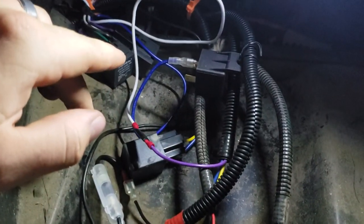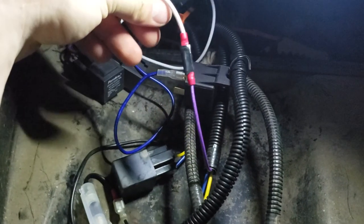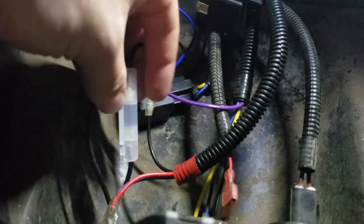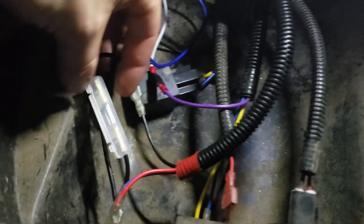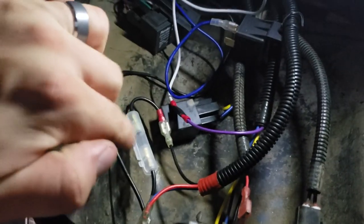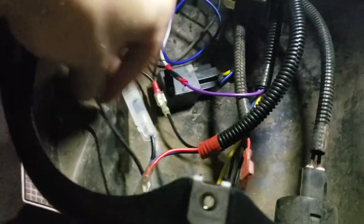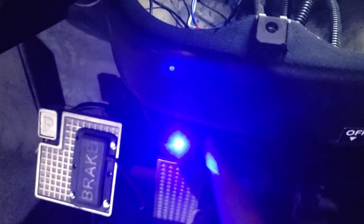So what you're seeing here is the white wire going to the purple is the positive side of the LED light bar, and the negative is this black wire that runs down. See, how do I have this set up? Sorry, I just had to remember how I did this. This is the negative side of the LED light bar, which then touches the headlight switch here.